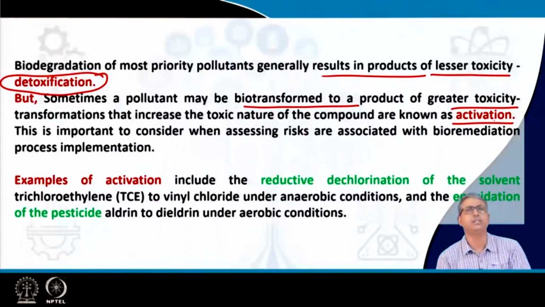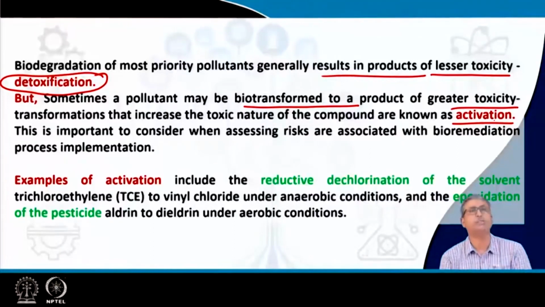Now, this is important to consider when assessing the risk associated with the bioremediation process implementation, because many times in a mixed waste environment, or where the contaminated site is not clearly well characterized, there might be some compounds that will be activated, leading to toxicity or hazard from the remediation process eventually. So, the bioremediation engineer or the environmental biotechnologist must be careful about this process.